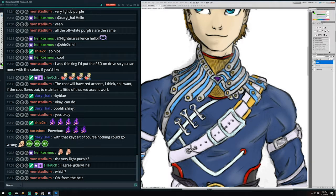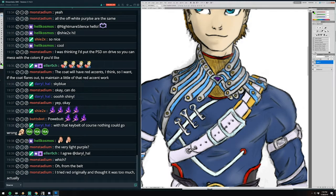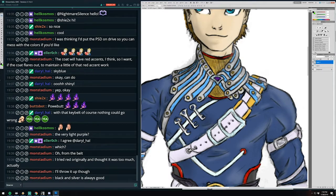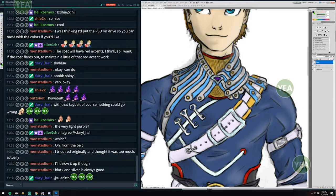I might want to see a version of black to replace the blue, and then let's go more vibrant with the silver, because maybe the contrast of the black and the silver with the gold accents will be pretty money. Oh, Munstad. Toby said, I tried the red originally and thought it was too much, actually. Cool, I want to see it. Excellent. Okay.